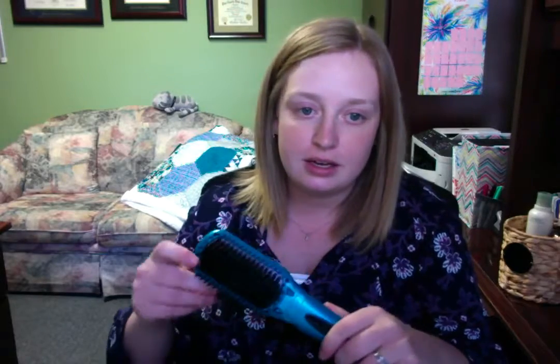It took me about a week or so to really get the hang of how to use this because I'm so used to using the flat iron where you press your hair between 2 plates and just pull it stick straight. So with this, I still have volume. Even though I've always had really thick hair, you couldn't always see that. It always looked really thin and straight because I was pulling it between those 2 heat plates, and with this it doesn't do that. It did take some getting used to, I will tell you that, because it's a different way of straightening your hair. So once I got the hang of it, it didn't take quite as long. I'm down to about 15 minutes, so it's not saving me time, but my hair looks better, and I'm really loving how healthy it feels, and I like the look of using this.